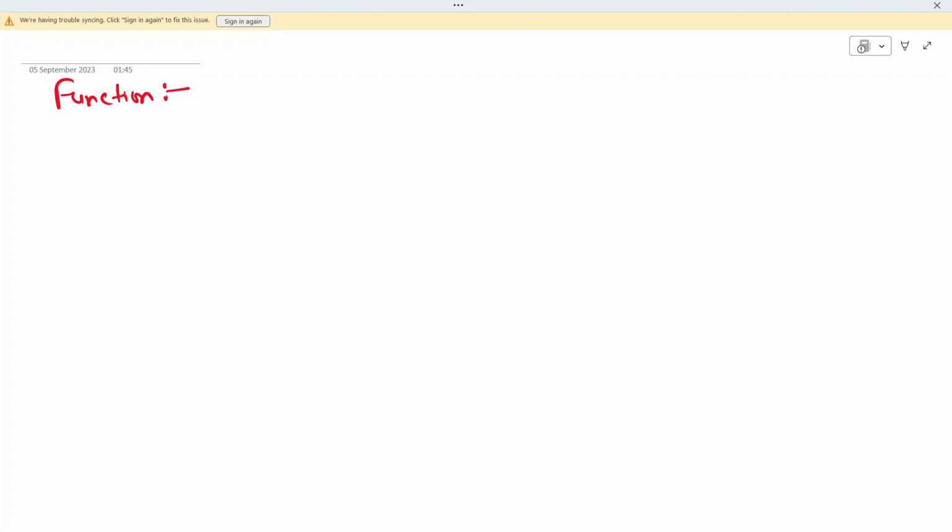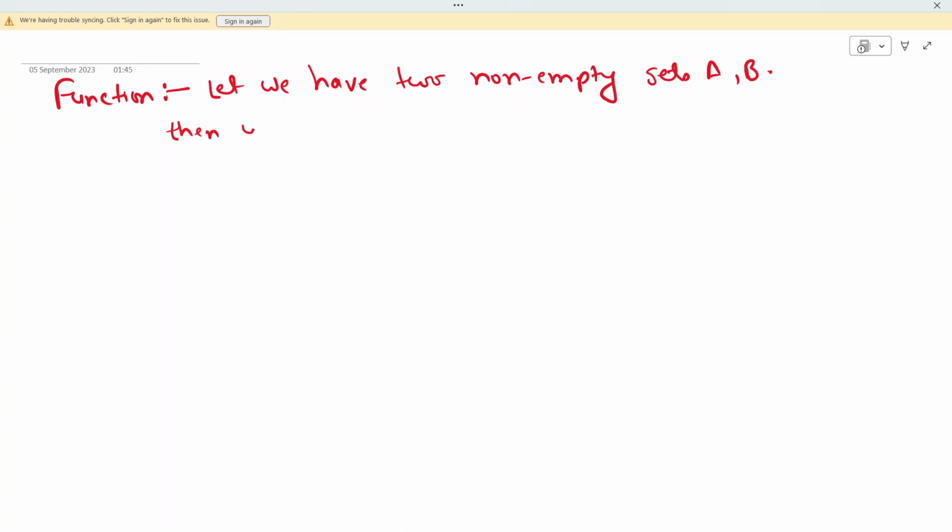To define function, first let we have two non-empty sets A and B. Then we define a rule or mapping.